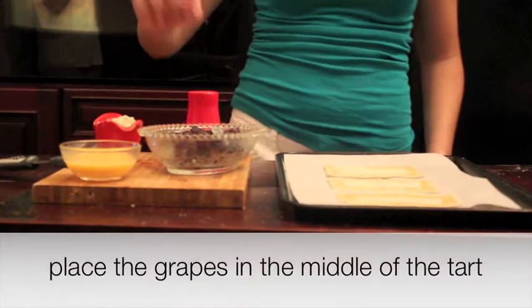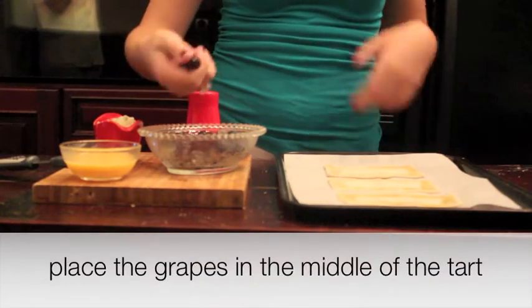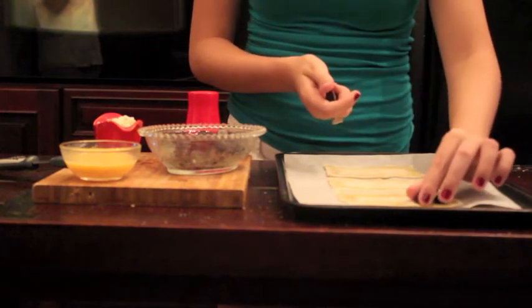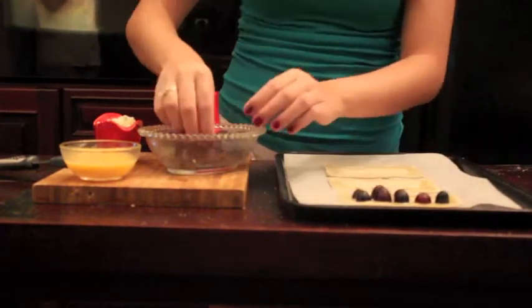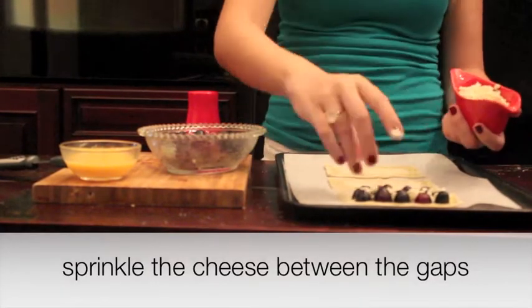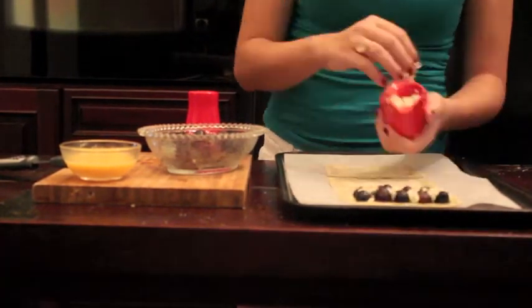Once you've brushed the edges of the tarts with the egg wash, place the grapes in rows in the middle of the tarts, leaving gaps between them. When all the grapes have been placed, sprinkle the crumbled Gorgonzola cheese in between the gaps.